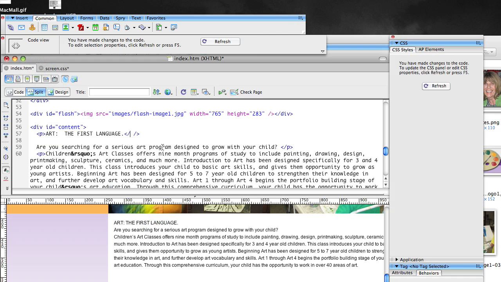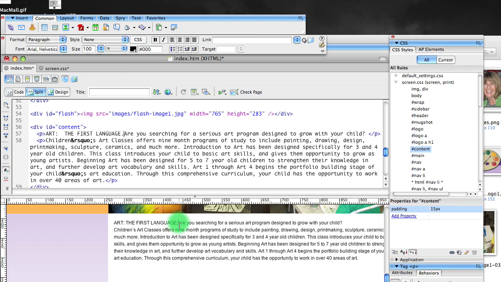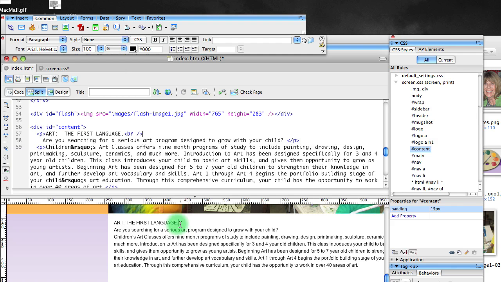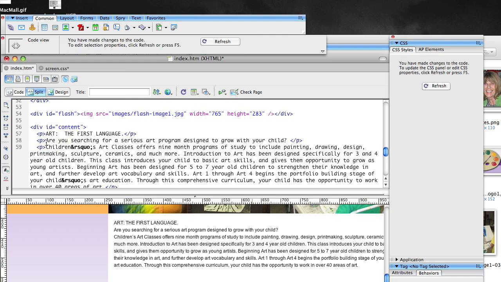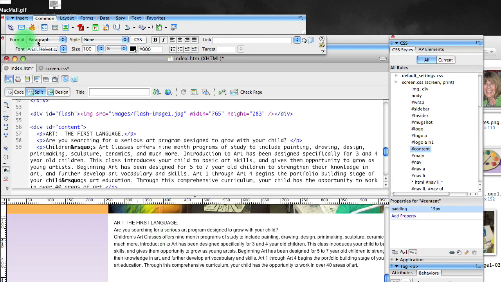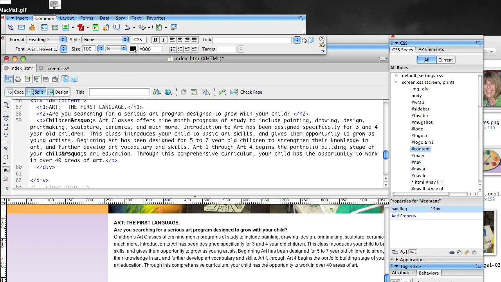Or I can go here and what's there? Come here, click return, and then remove the space, and then we'll close the P. So I'll do the same for this one too, because I was thinking to use that as an H2, and this is with space. So the first one is H1, which is super top important, even though in this case it's not super important. Yes, it's important. The second one, H2, and the third one, nothing, is just a paragraph.